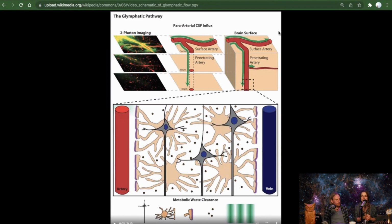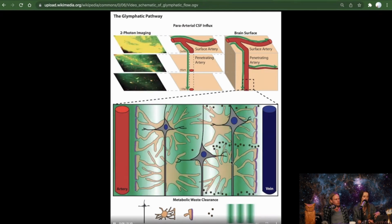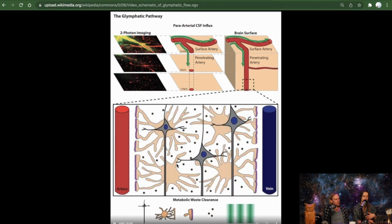When we talk about the fact that the cerebrospinal fluid washes the brain and it clears things out of the brain, we are literally talking that there is a flow of fluid through the parenchyma of the brain that runs across the cells that are there and takes all of the metabolic wastes and brings them to the drainage sites and then pulls them out. And so this is basically a little video that runs. And so you can see that you have this wave of lymphatic fluid that runs across the cells in the brain and carries away all of the metabolic wastes, which are represented by these little black dots.